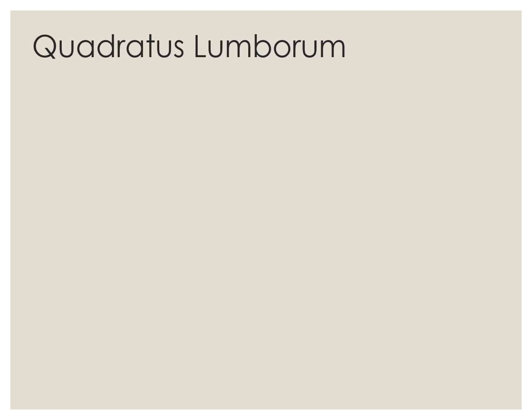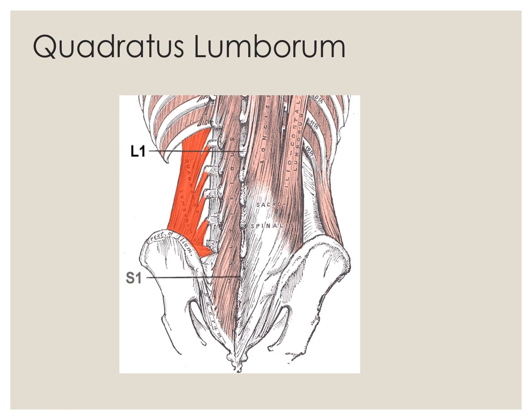Quadratus lumborum, this is my favorite Harry Potter spell. Okay, so your QL muscle is one that gets notoriously tight. So its attachment point, it starts here onto the lumbar spine. So you can see, now look, it attaches onto the bottom half of the rib. So that's when we lean over to the side, yeah, we try and increase the gap between the rib and the hip. Okay, and we don't try and let the hip move at the same time. And then it attaches onto the spinous processes or the transverse processes of the lumbar spine.